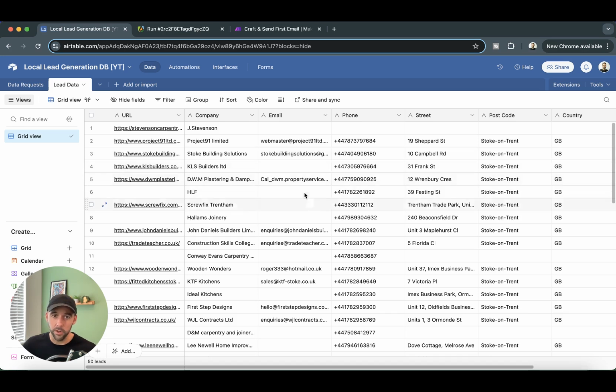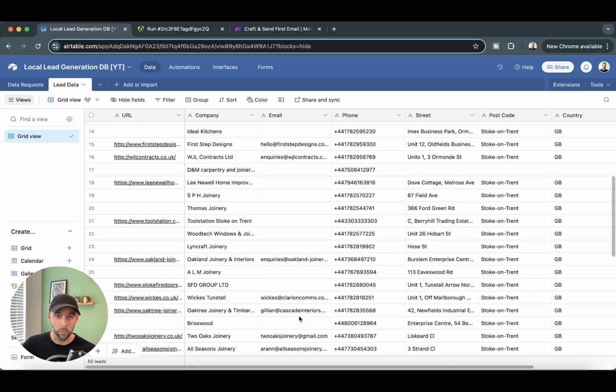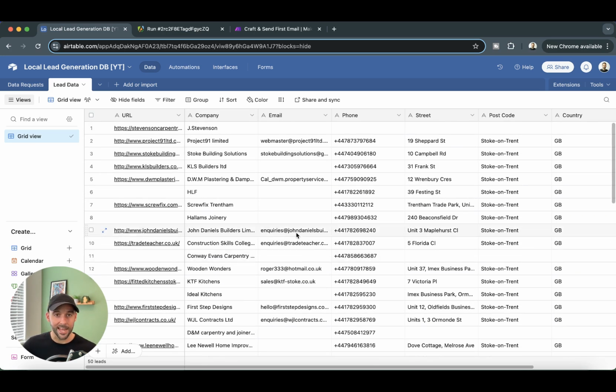So the first thing that we want to do, now that we've got email addresses taken care of, is send emails to these people that have email addresses with a website report. So we want to visit their website, do a report automatically, of course, and then populate that into an email to send out and do some outreach. This view that we're in now is going to be the view that we house all of our data fields in. So the first thing that I'm going to do here is just change this to all data.